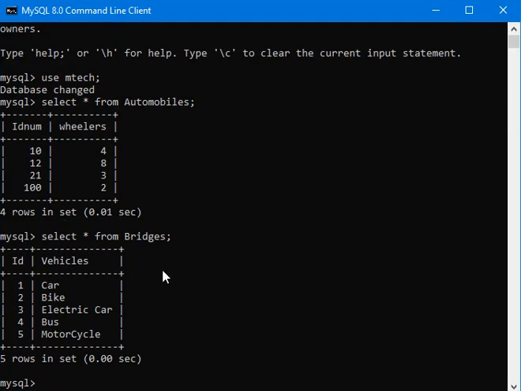Okay, just for the sake of practice, let's make another trigger, and let's see if I insert a tuple in this table automobiles, it should get reflected in the bridges table. And let's see how to do it. So you have to write create trigger.